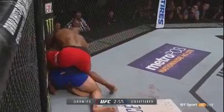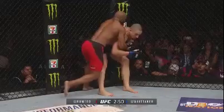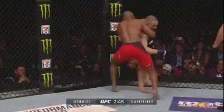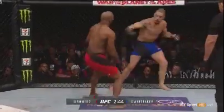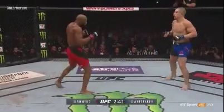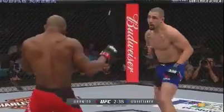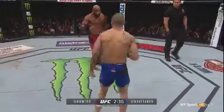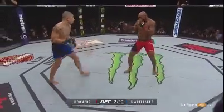Whittaker goes down. And we see a lot of times Romero, when he takes guys down, he sacrifices top position because he just postures up and throws bombs. Here he tried to keep on, but that's a big mental win for Robert Whittaker, escaping that easily. That's a loss in my eyes for Romero, who used a lot of energy to execute that takedown and really didn't get much out of it.